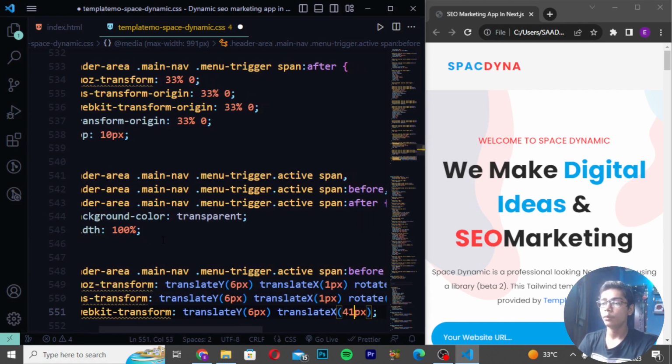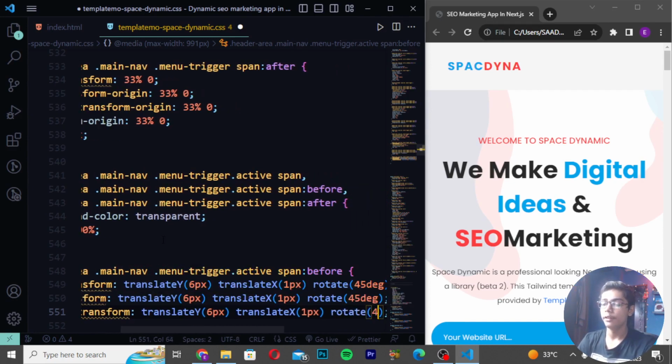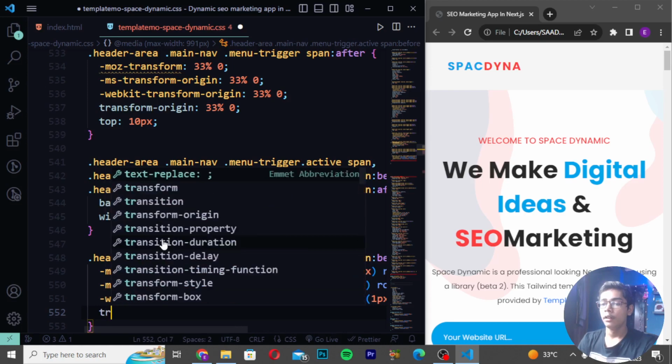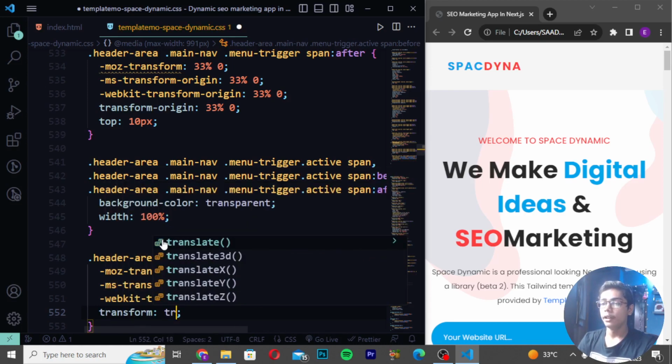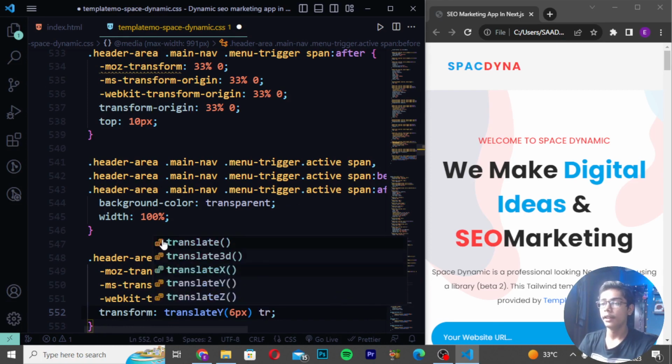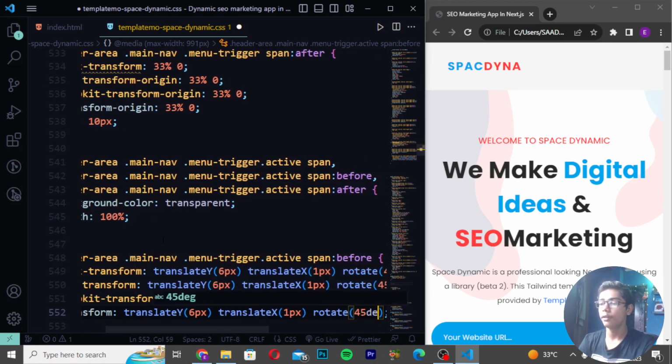Then I will be just writing rotate 45 degrees. Then you have to move down and write transform. Then here I will be writing translateY and then create 6px, and I will be writing translateX and write 1px, then create rotate, and I will be writing 45 degrees.